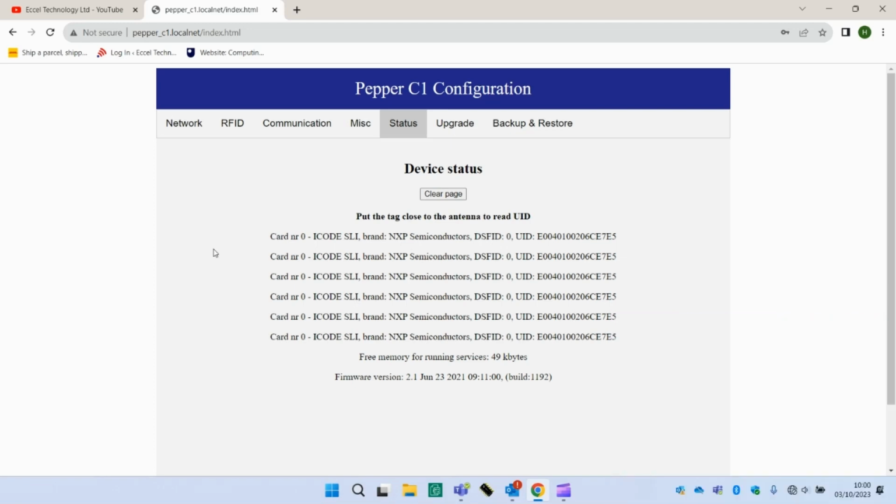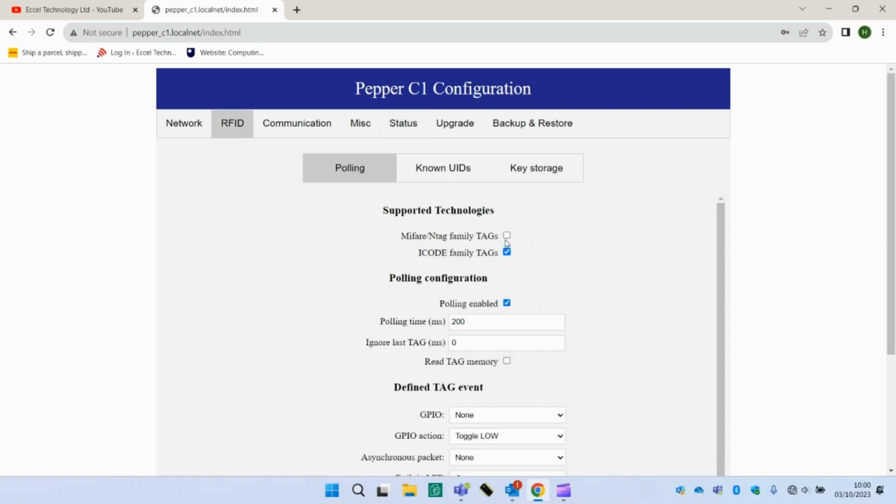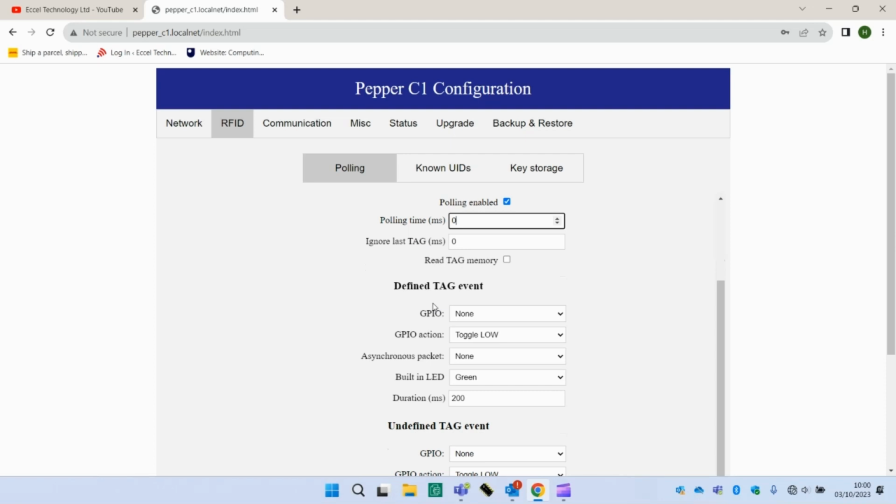Now I will show you our fastest polling speed. Go back to the RFID page and tick both tags again and set the polling rate to 0 and save and restart.